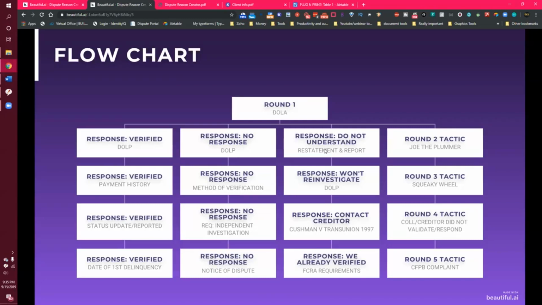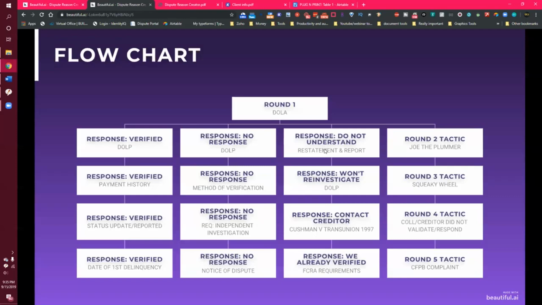The next one is, we won't reinvestigate. And Experian is totally and completely notorious for doing this. This is just something that the computer spits out. They don't want to deal with you. Like I said, they're not there to help you. It's a total and complete 100% conflict of interest because they are the ones that are in charge of information. They obtain it, they maintain it, and sell it. So that means they are not there to help you, because when they keep your information inaccurate, it makes them more money because the information is more valuable and more expensive to the creditors.